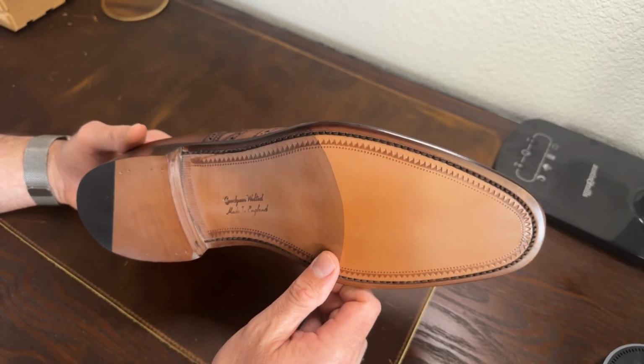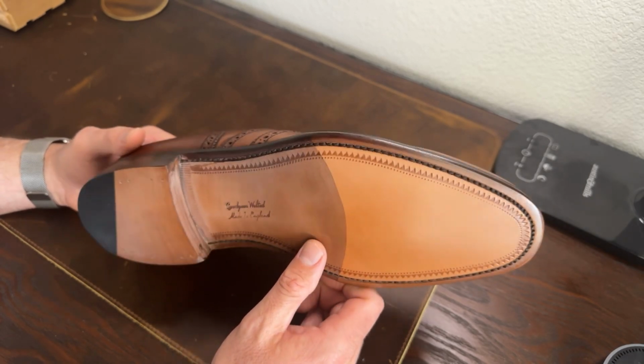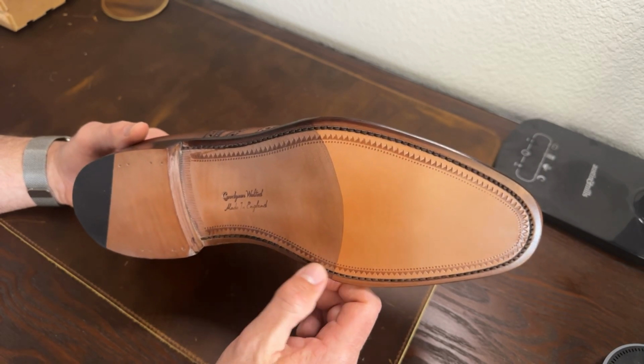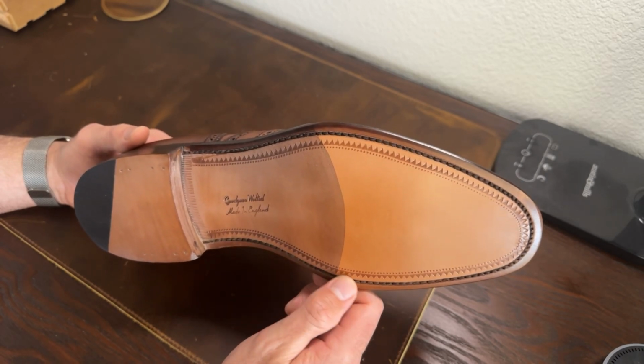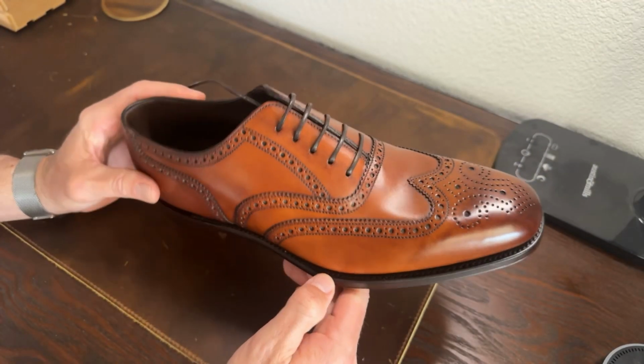So I like this detail. It adds extra protection to these stitches, to your upper, to your welt, and it's a really fantastic design detail from a shoe that should live up to this at $535 US. Now, jumping to our upper.